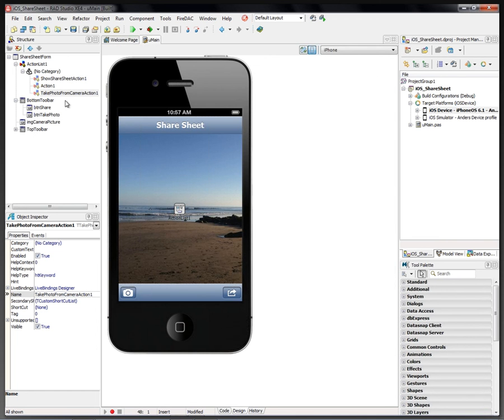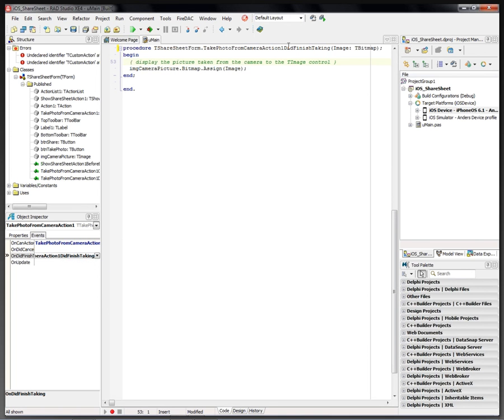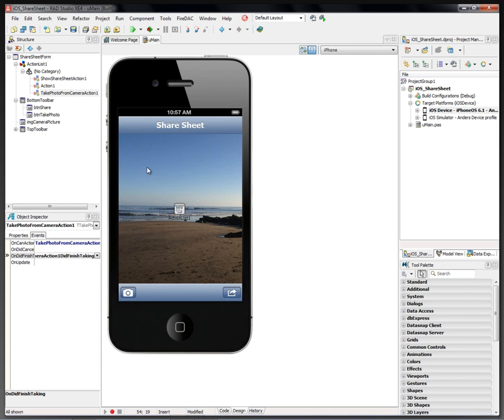On the action, I have a very important event called OnDidFinishTaking. And it will take the image from the camera and assign it to the bitmap on the form. Image camera picture is this picture right here, that is aligned to the client on the form.